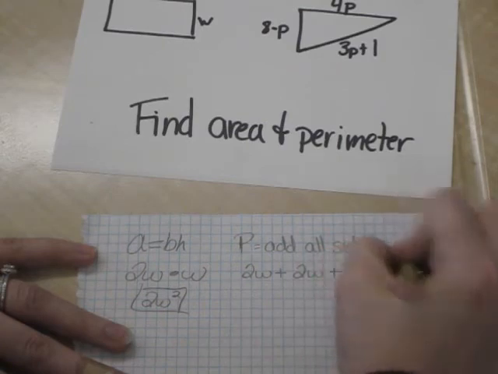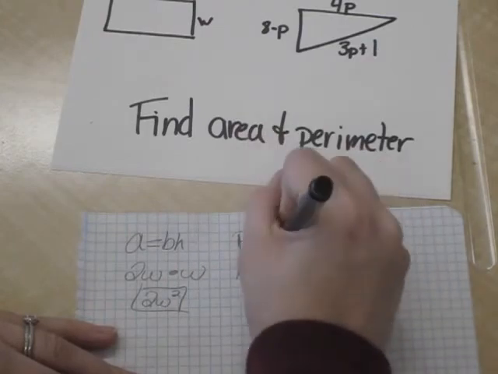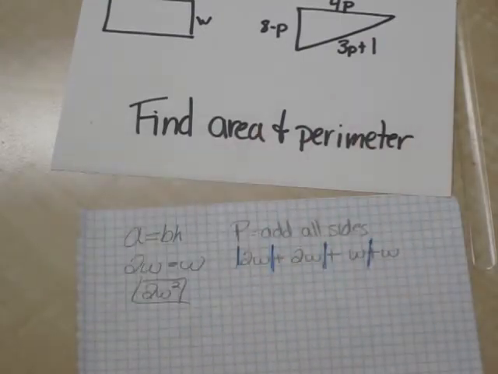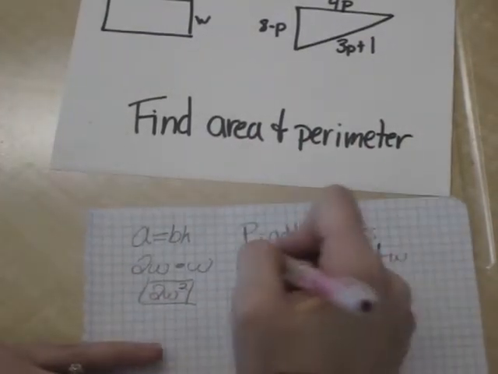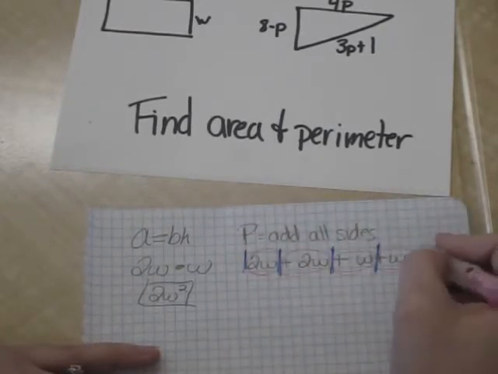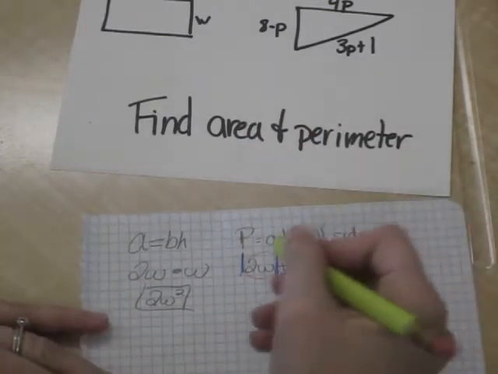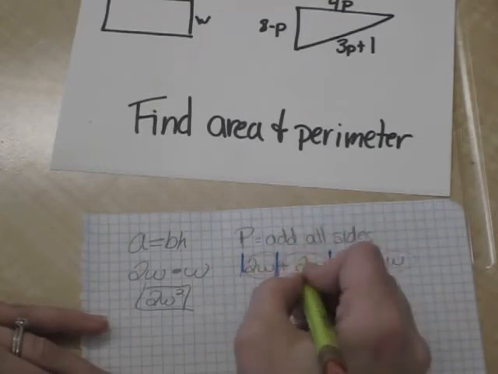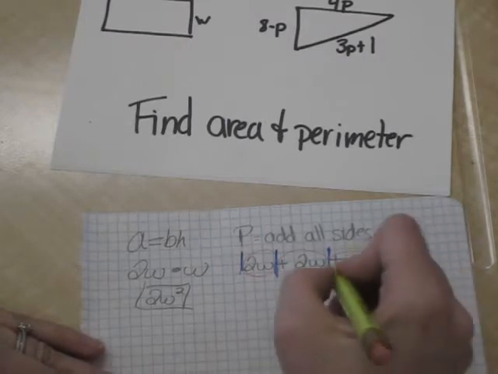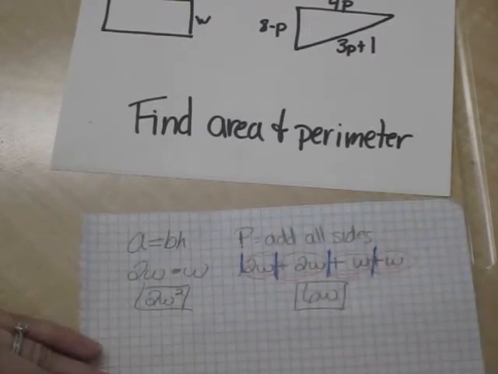w plus w. And remember, my first rules were to draw lines in front of every operator to help divide my like terms, and that way we don't get confused on which operator goes with which. And then identify your like terms. Well, in this case, everything is a like term. They all have a w raised to no powers. And since I'm not multiplying, I'm adding. We're going to count our w's up. 2w plus 2w is 4w, plus 1w plus one more w is going to be 6w. So the perimeter of the rectangle is 6w.